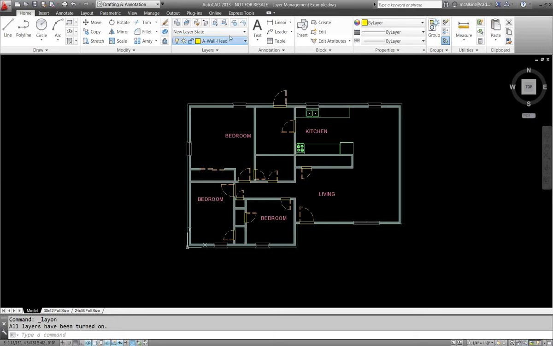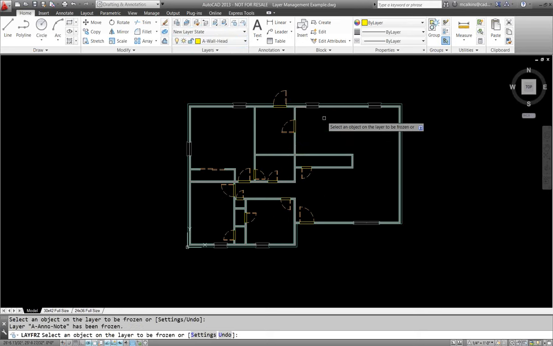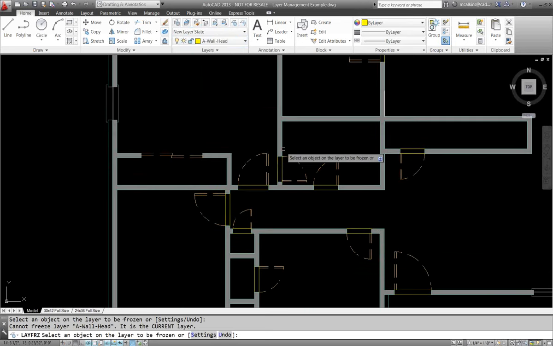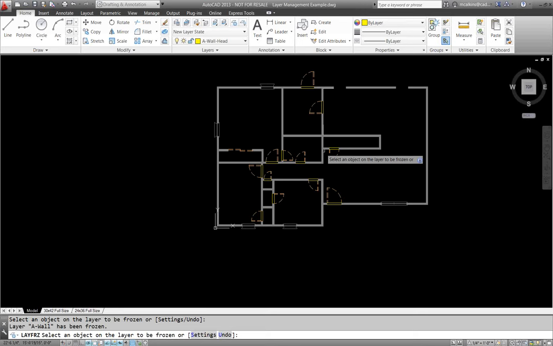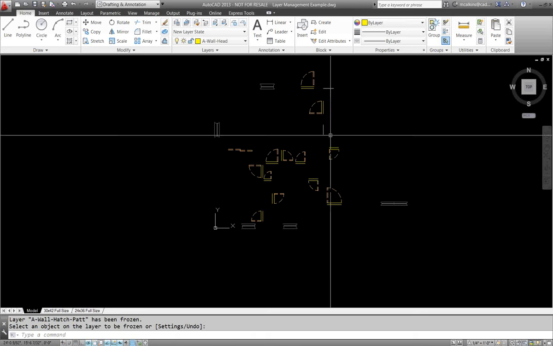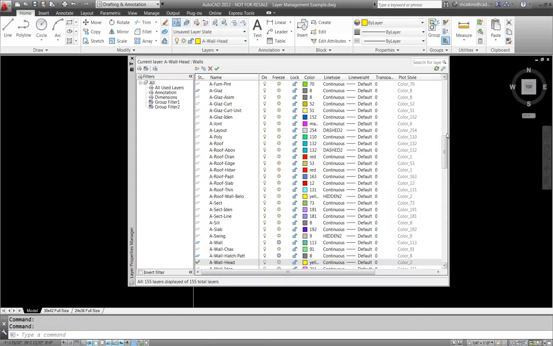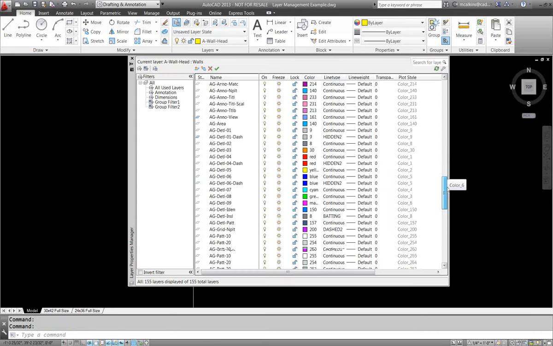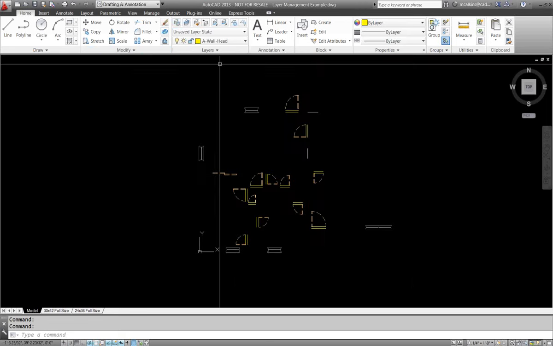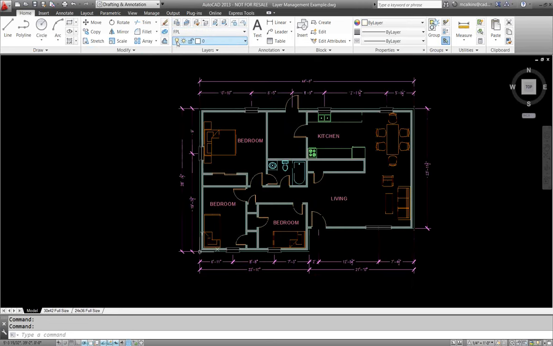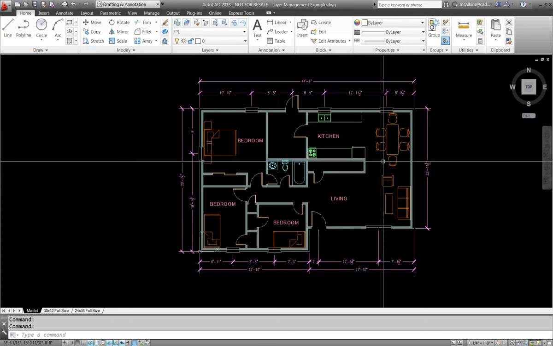All you have to do is come in here and maybe they start using this freeze and say, I don't want to see the text, I don't want to see that, I don't want to see the headers. Nope, that's the current layer. Pretty soon they're looking at it and they're like, man, I can't see anything. Where did everything go? Well, I could, the old-fashioned way again, go to my Layer Properties Manager and one by one go through and find the frozen layers. Or more quickly, just click the drop-down list and choose my floor plan. And just like that, it's restored back.